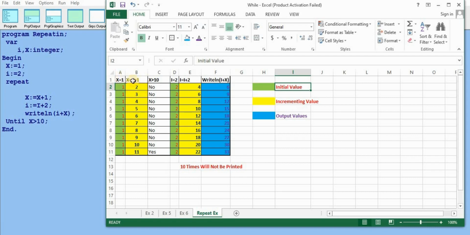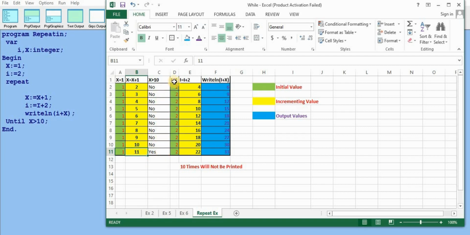I have incremented x by 1, so that is 2. So now I am asking whether 2 is greater than 10. No. 3 is greater than 10. No. So the computer will exit when x is greater than 10. So it is 11. Now I hope you understood clearly.